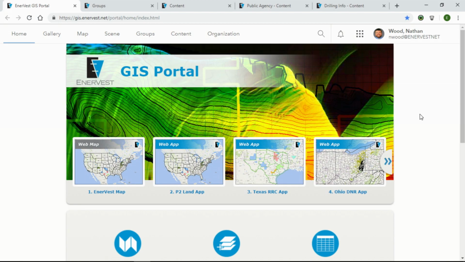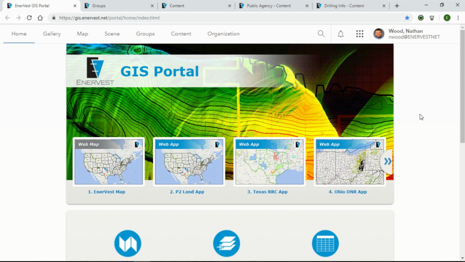Today I'm going to walk you through how our asset teams utilize WebGIS to break down data silos and collaborate across disciplines. Before WebGIS, there was no authoritative source for spatial data. Shapefiles were emailed back and forth, and people were making decisions with outdated information. As a data-driven company, we knew we needed to solve this problem, and the GIS Portal has become our authoritative source for analytics-ready spatial data.